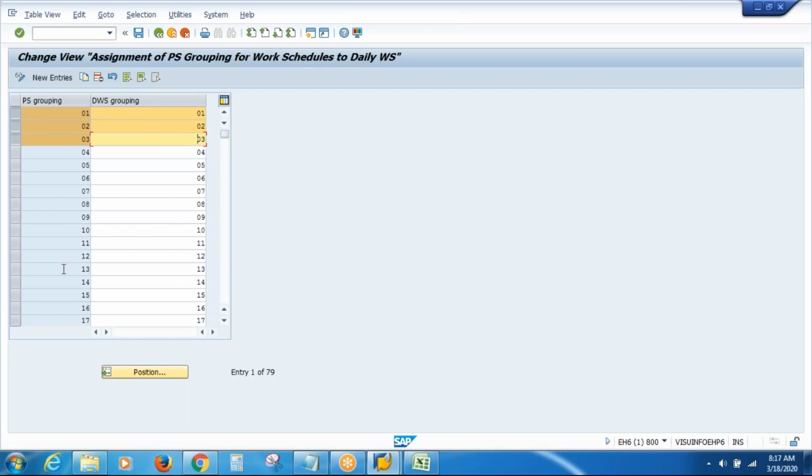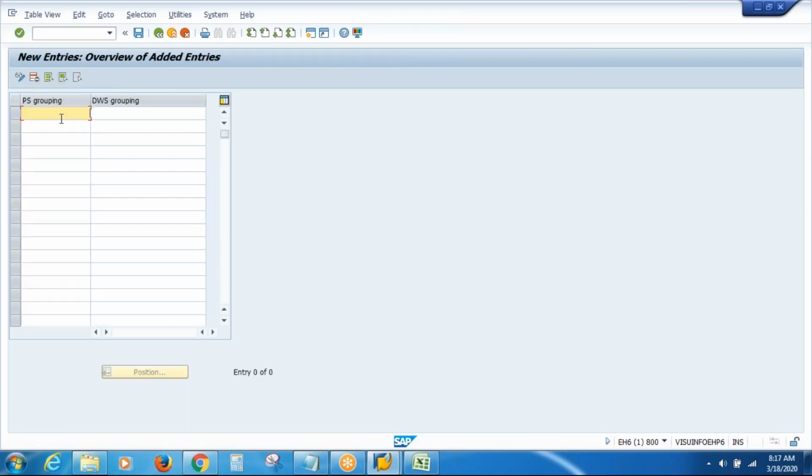Let's say we have given a grouping number called 78. If that 78 number is not in this table, you see it is not here, so what you need to do is click on new entries, give 78 and 78, and save it.